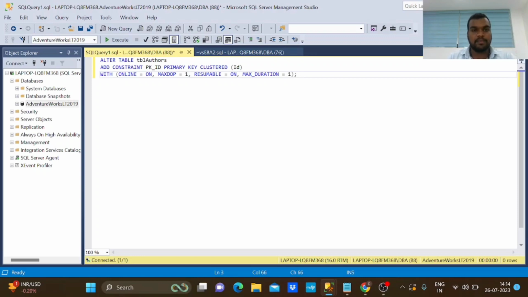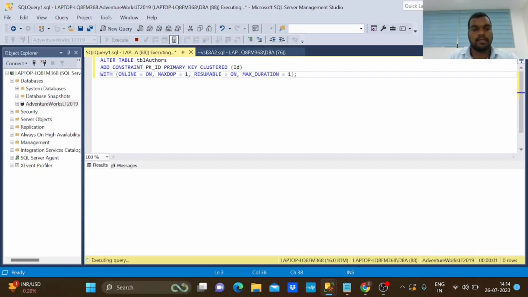Okay, this is the command I am using for creating the primary key. Here I am using resumable equal to on and max duration equal to 1. So I am executing it. It is currently running. The table size is around 3.5 GB, so it will take some time. So we can check the status of this process.